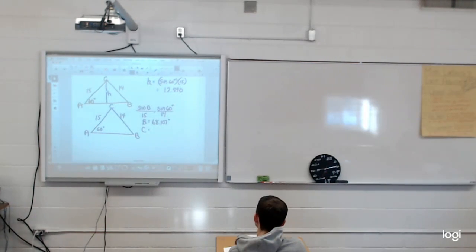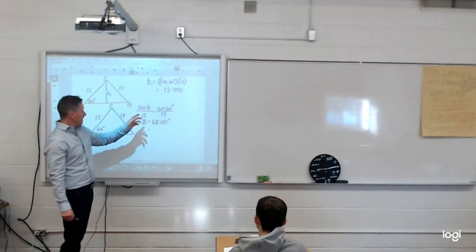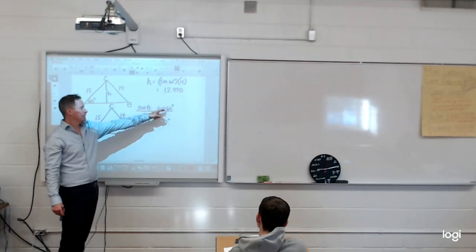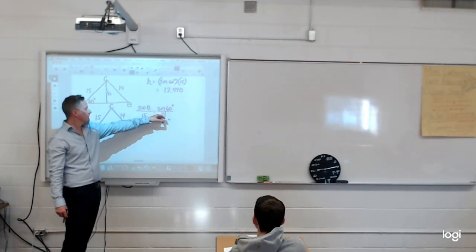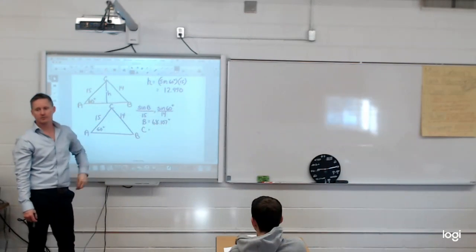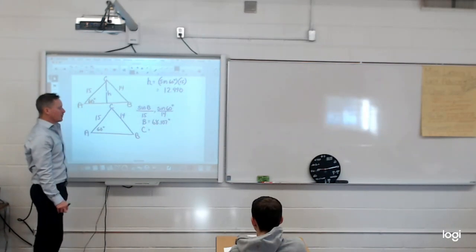Everybody's okay? Yours opens up a bracket automatically. Okay. When you do the second function sine, you have to close the bracket on the 60. So it's 15 times sine 60, close bracket, divide by 14 and close the second bracket that was opened up. Okay? All right, so what does that make C now?